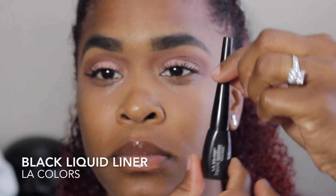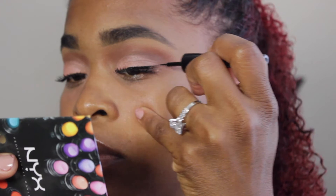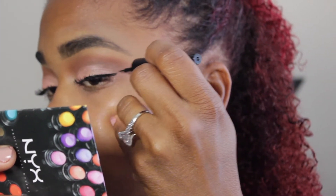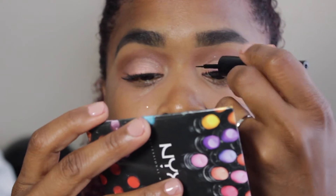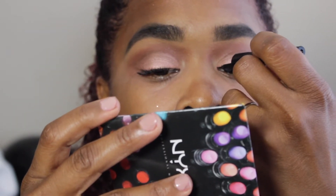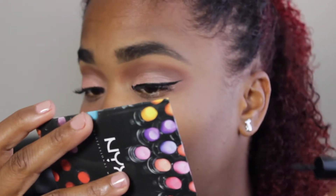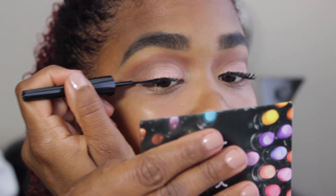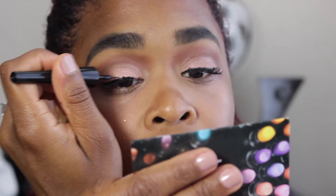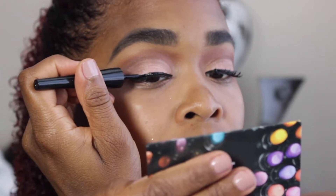Then I go in to do my eyeliner. Everybody always says that I do my eyeliner really fast, so I just left this part in real time so you guys can see that I do take my time. You can take as long or as little as you want. This is a pretty small wing for me — I just wanted to make it really about the color on the lid and the lashes. I normally always use the e.l.f. Cosmetics black liquid liner, but I found this L.A. Colors one at the dollar store. The brush on this is super thin, so if you want a really clean and precise inner corner or a really thin line, this is a great applicator for the liquid liner. It was only a dollar — I found it at the dollar store or 99 cent store. I really, really liked it.